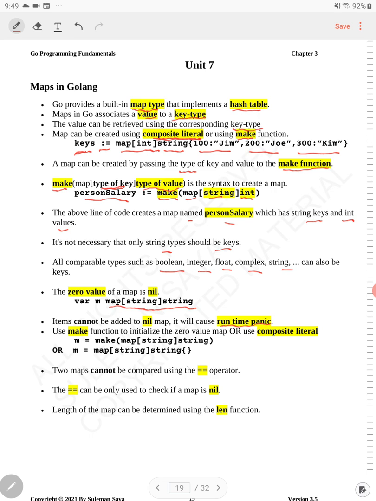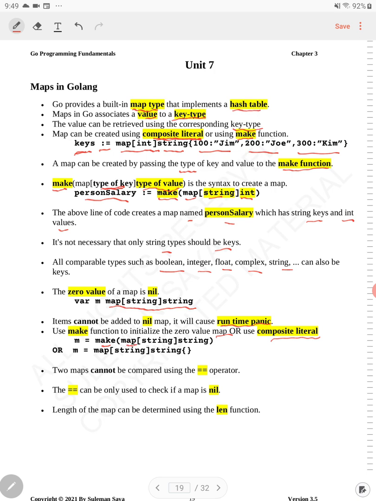So you have to use a make function to initialize the zero value map, or use a composite literal. Either you use a composite literal or use a make function. If you are using a make function, you write make right there, and then tell it that you want to create the map.